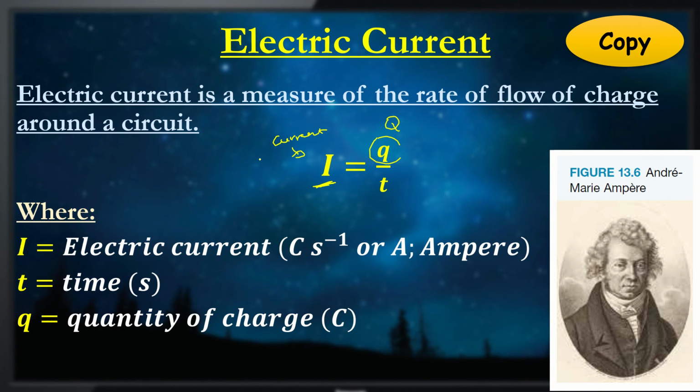In terms of the units for current, it is amps. Sometimes we just write capital A. It's named after the person who actually looked into electric currents, André-Marie Ampère. That was his work there, and so to pay homage for his work in electricity, the unit for current is called amps or amperes. If you look at the other way of writing the units, we have coulombs per second.